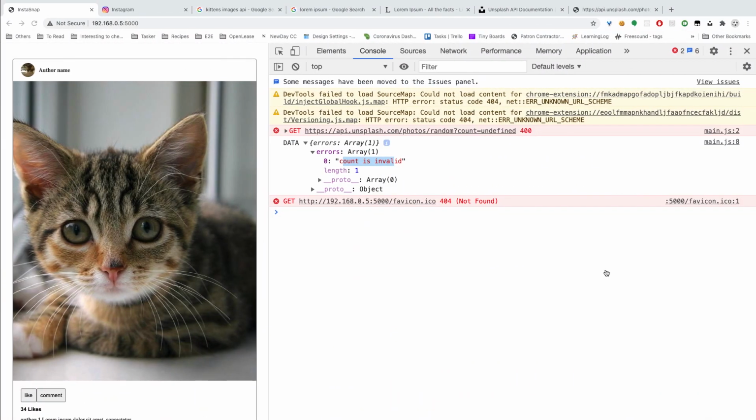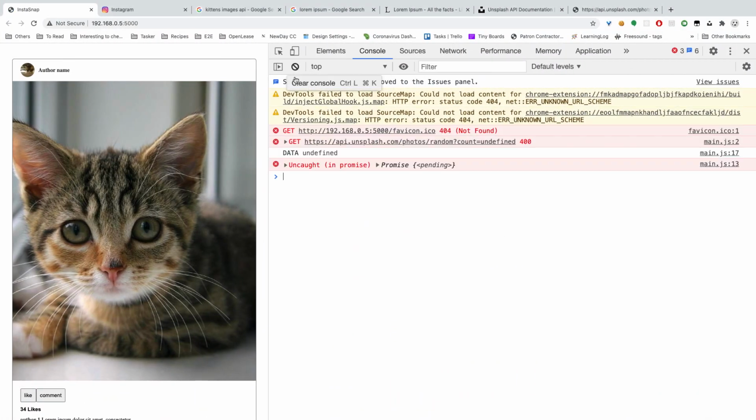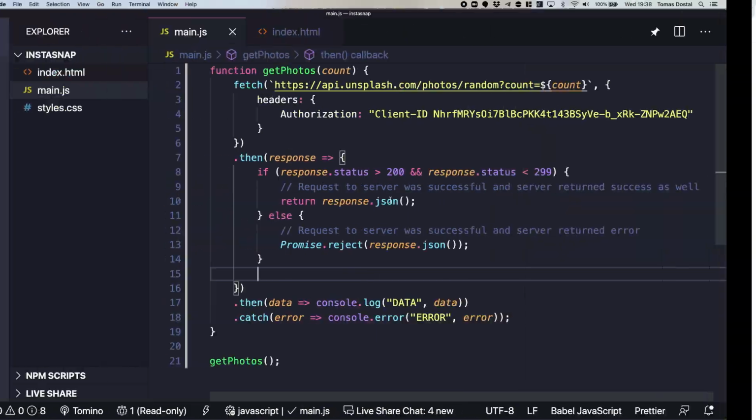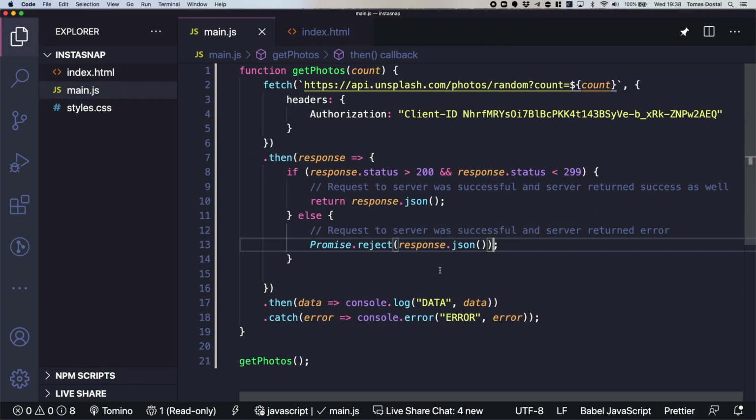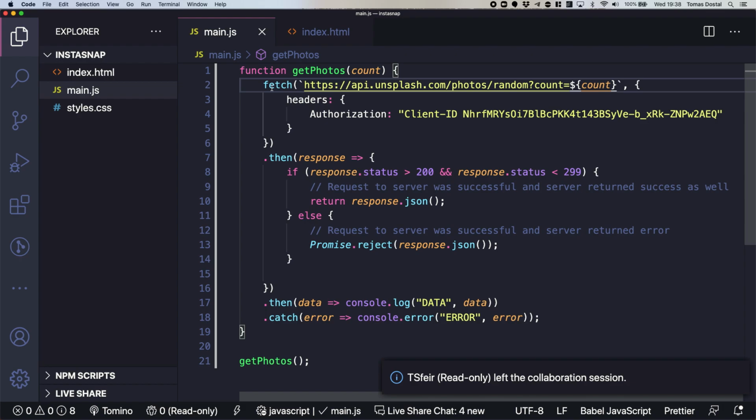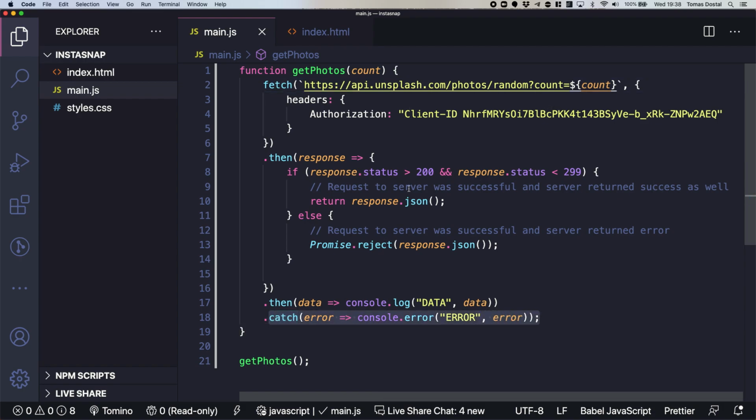Something like that. So in that case, I'm not actually sure if this is going to work now, but it's uncaught, so you would have to chain it in a different way basically. But in this case, you would have to handle the error yourself. So that's the kind of, let's say, bad thing about just raw fetch: you need to handle the errors from the server yourself. Fetch is not going to do it for you. For fetch, it's important only if it can connect to the server. If it can't connect to the server, it will give you an error. Anything else for the browser is a success.